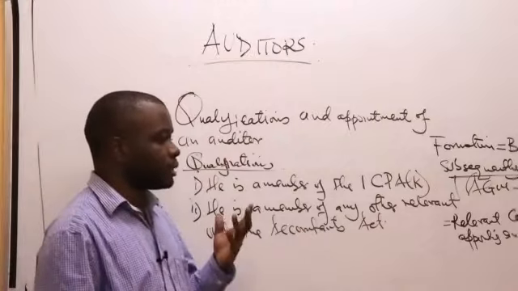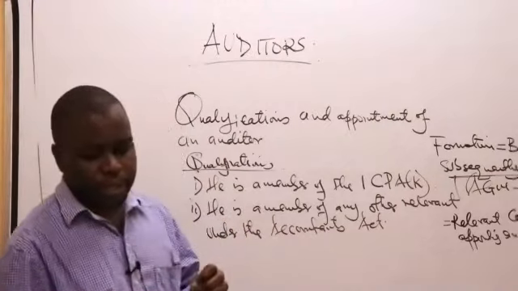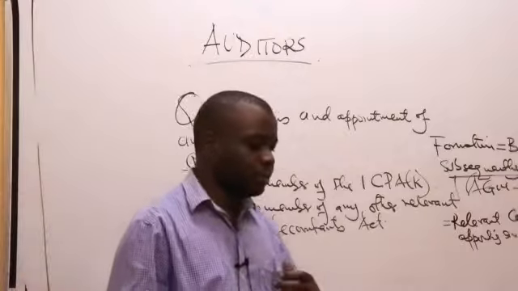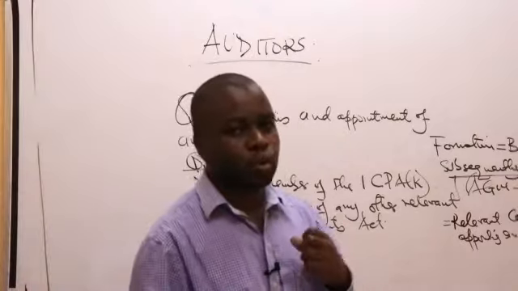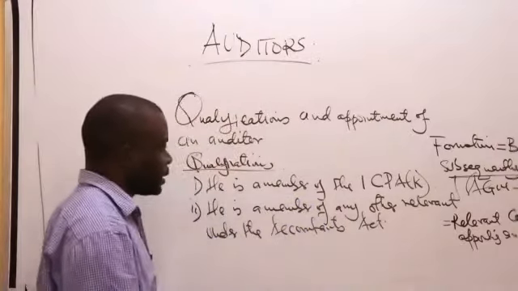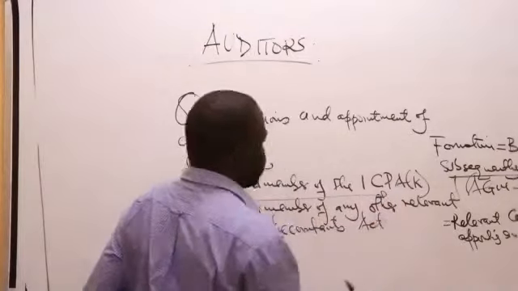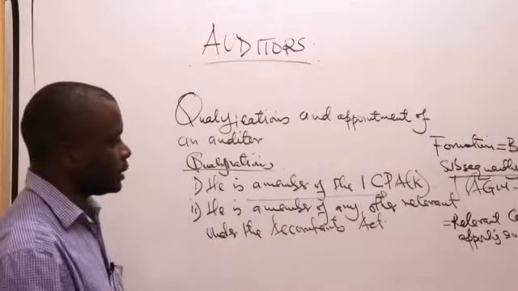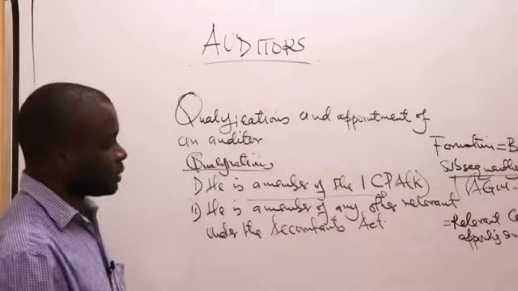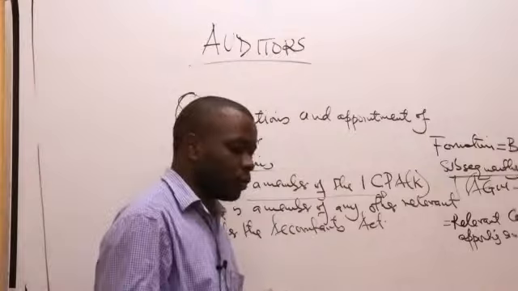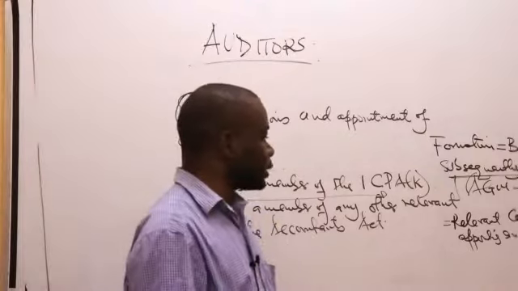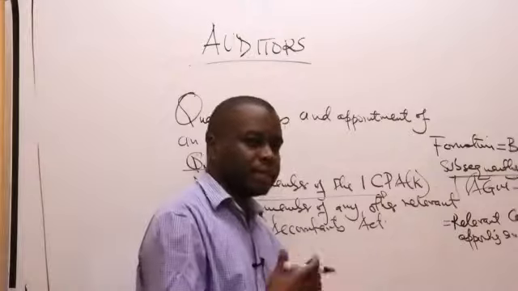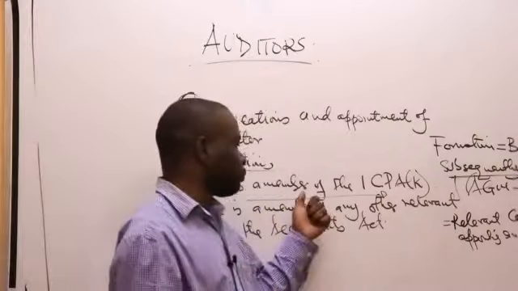Unless other circumstances have fallen in place, for example, he is not qualified to be reappointed. You could be asking, how could he not be qualified to be reappointed, yet he has been serving as an auditor of the company? Maybe his certificate of practice has been revoked by the Institute of Certified Public Accountants of Kenya. Maybe he hasn't followed the professional requirements, for example, integrity, honesty, independence. So ICPAK discovers that this particular auditor is carrying out his work without the required professional standards, and they could revoke his certificate of practice. This means that, for example, at the next AGM, he is not qualified because his certificate of practice has been revoked.